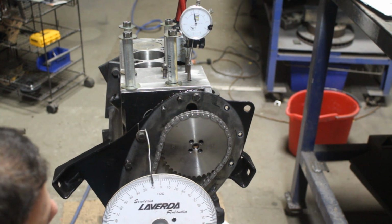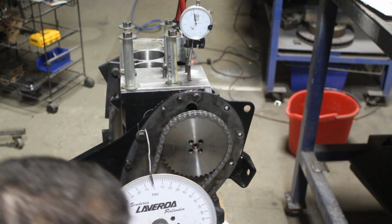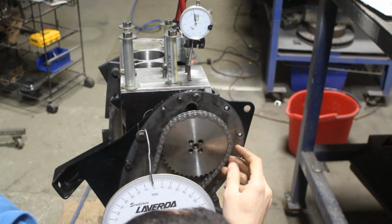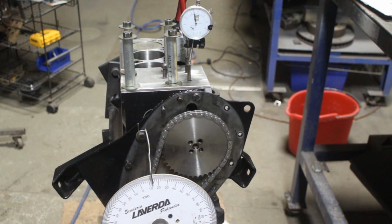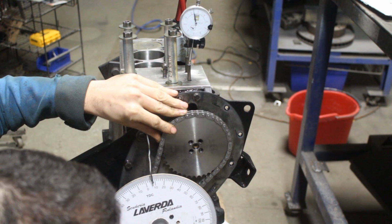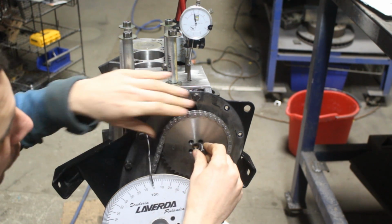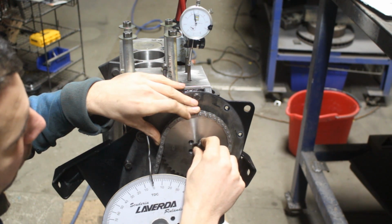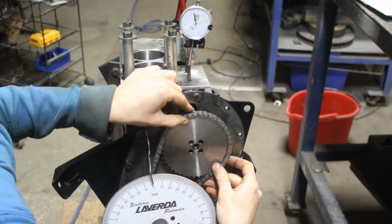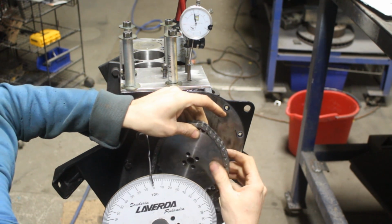Now I'm gonna turn the crank to zero. This doesn't move now because we removed the bolts. And now I have to put the bolts back, but actually I'm gonna do that again. I'm gonna come clockwise. And now I have to put the bolts in again, but of course I'm not gonna be able to do that. So what I'm gonna do, this is still at 44, I'm gonna pull out the gear and turn it like that. This gives me just a little bit of adjustment.